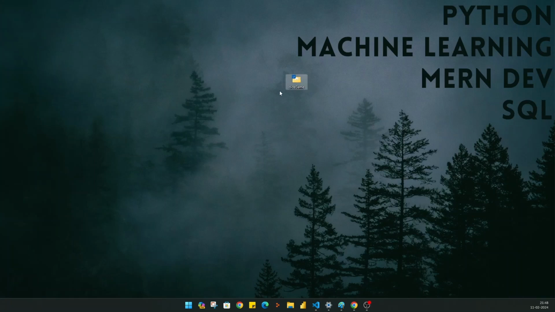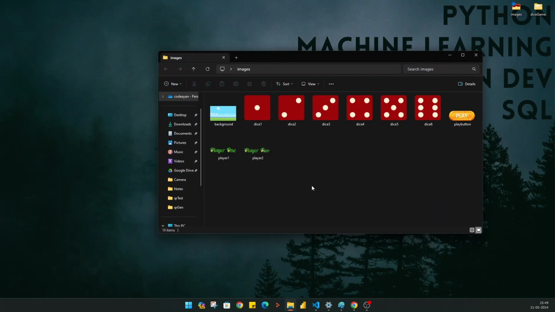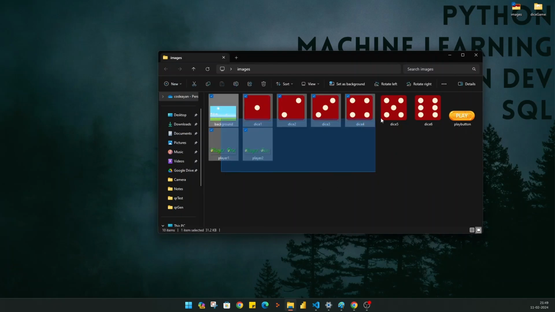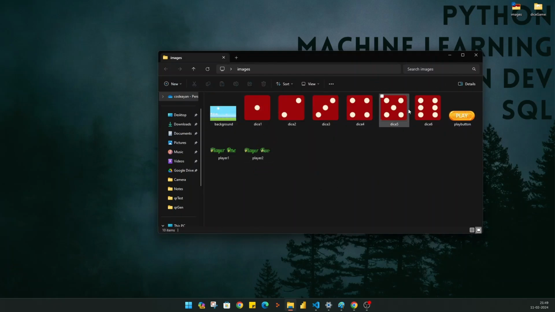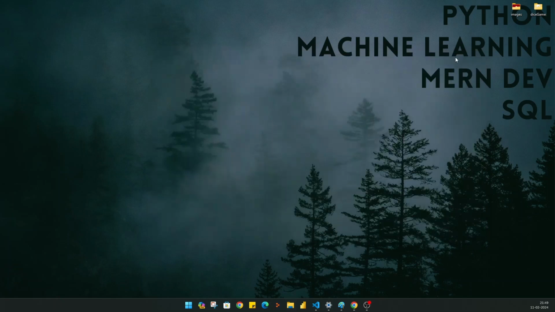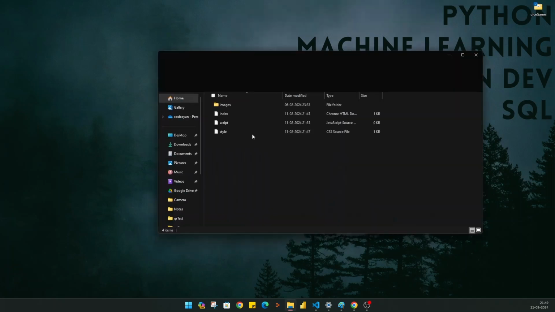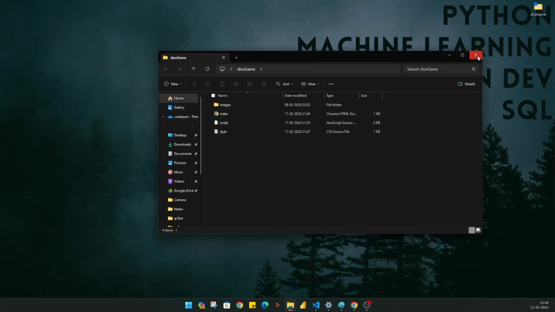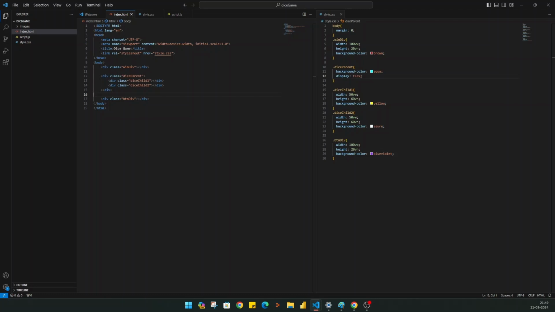Yeah, here it is. Actually I am using two screens parallelly, so this is the secondary display. So this is the dice game folder, and here is our images folder. Inside the images we have all the required images here. Okay, done. Now let's move it inside the dice game folder. Nicely placed. Let's get back to VS Code.